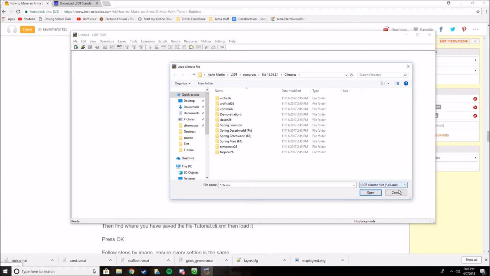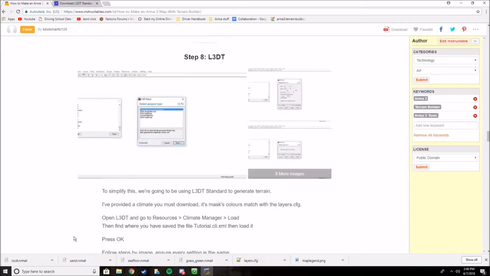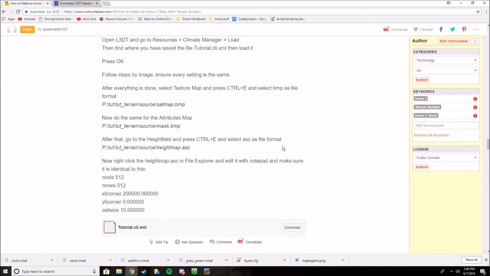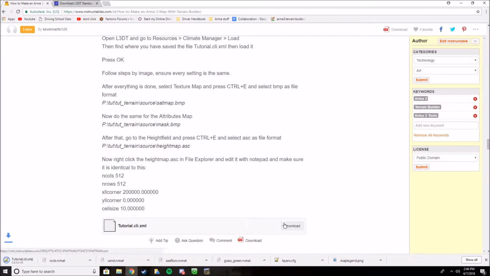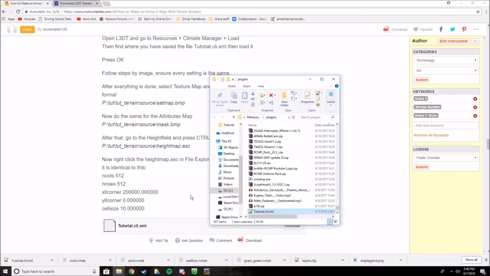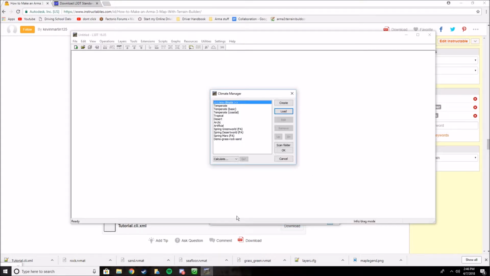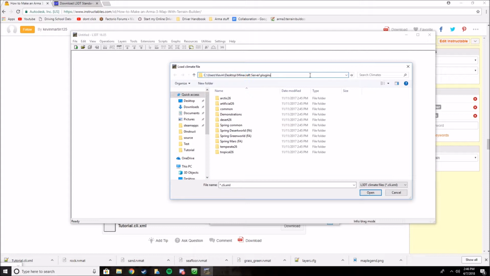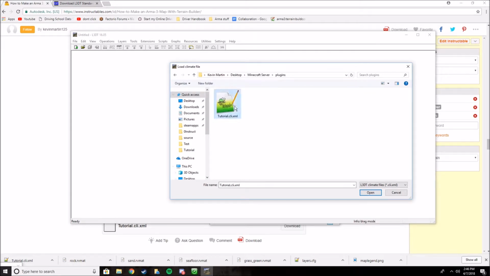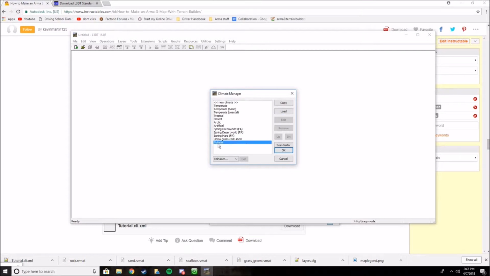My downloads are in a different location, so I will need to download it again. There it is, show in folder. It's going to load one here, and here is the tutorial CLI. Now we're just going to press OK.